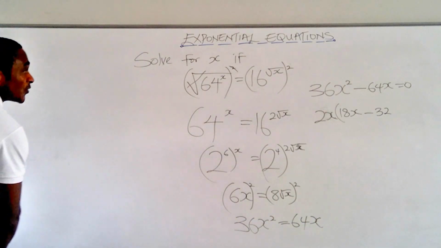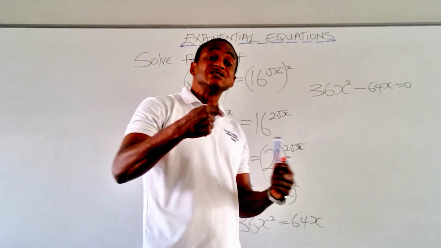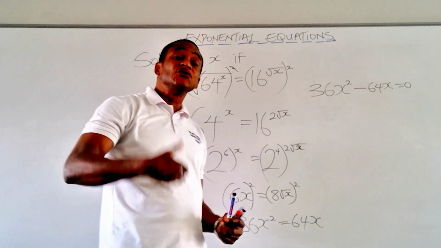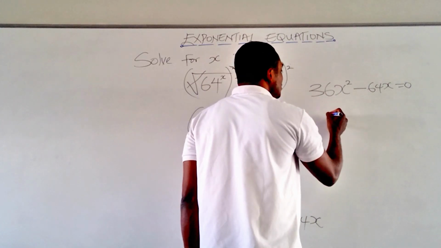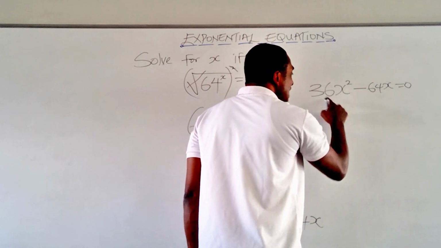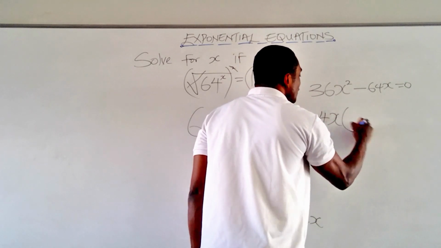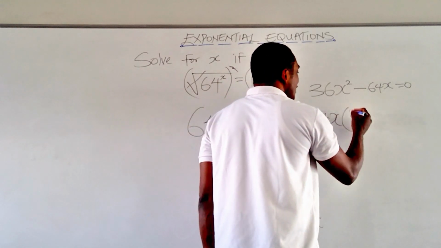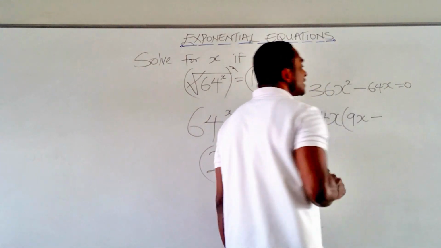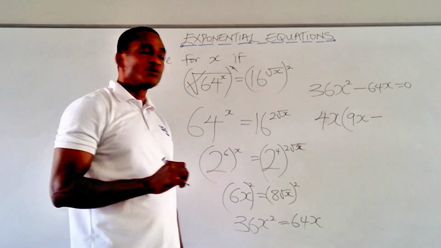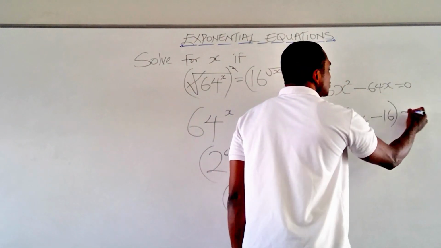Let's go to 4. Remember, when we talk about common factor, yes, with 2 we can go the next step, but we have to use the highest common factor so that we simplify at once. 4 into 36 will give us 9. x is a common factor, so we have 4x and 9x left. 4 into 64 gives us 16. Then x will cancel out x, so we have 0.